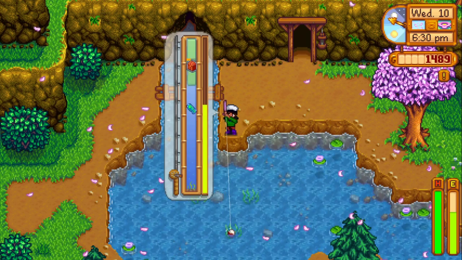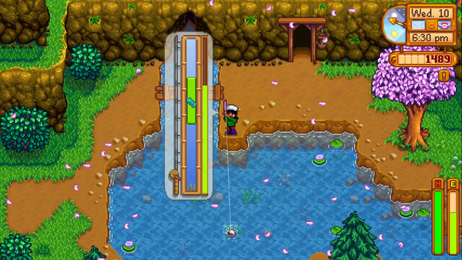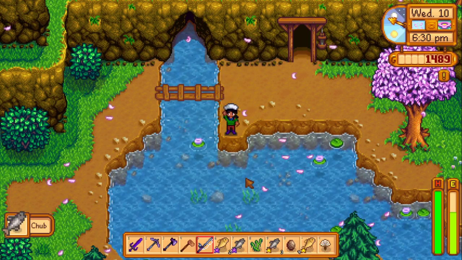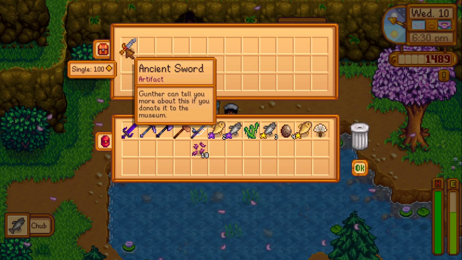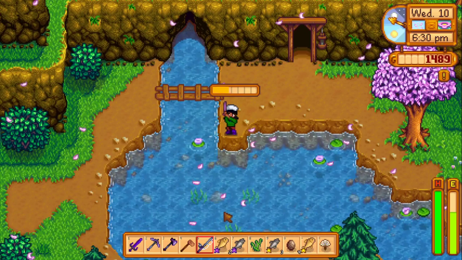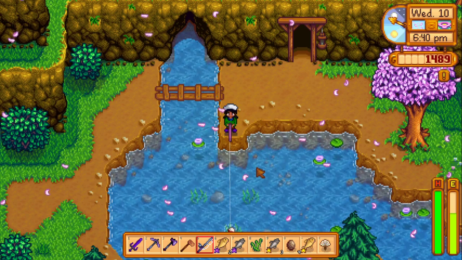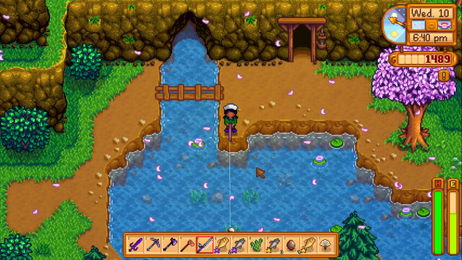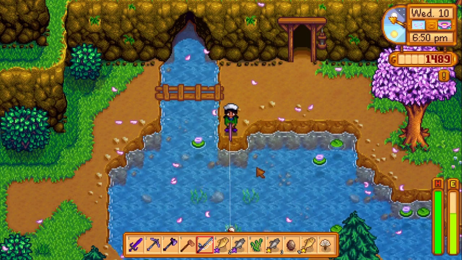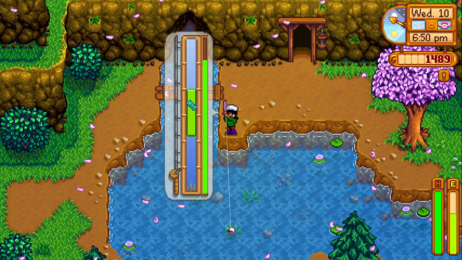There's a treasure chest, let's take it. Oops. Fish are not crazy about the taste, but they still bit. An ancient sword. Another one. I got two of them now. Tell me more about it. No treasure chest though.